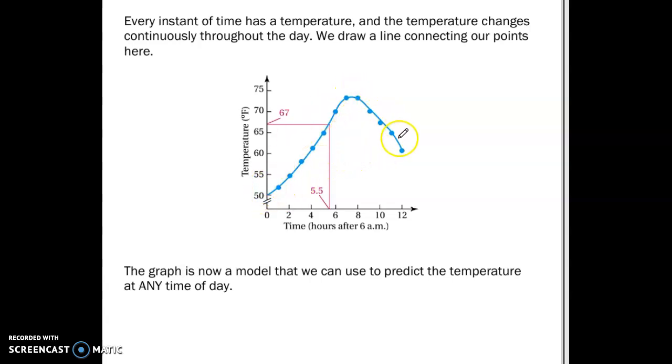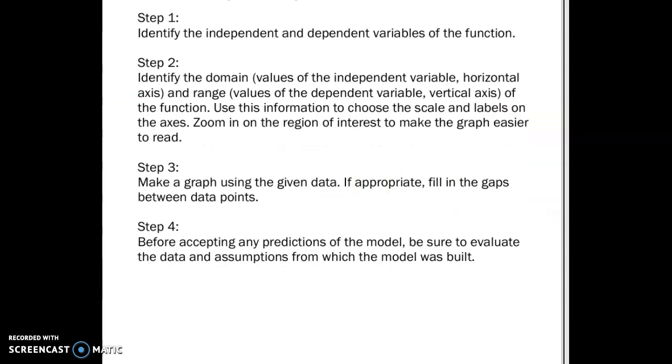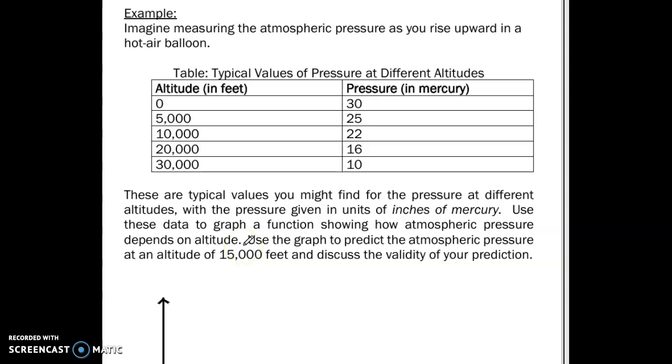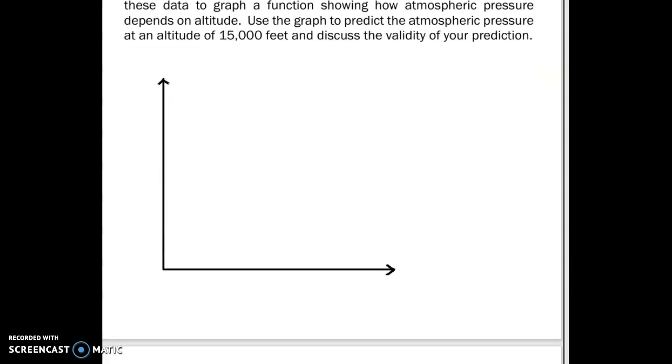because this is the data from 6 a.m. to 6 p.m., would it be accurate for me to say, because this line is going downward, should I decide after this time period that I can accurately predict? So usually you want to use only the predicted models from here, like between the 6 a.m. and 6 p.m. and not go outside. So those 4 steps are given to you on this next page. And so you have an example that you can try here where you have the altitude and pressure, and you use those 4 steps to sketch your graph.